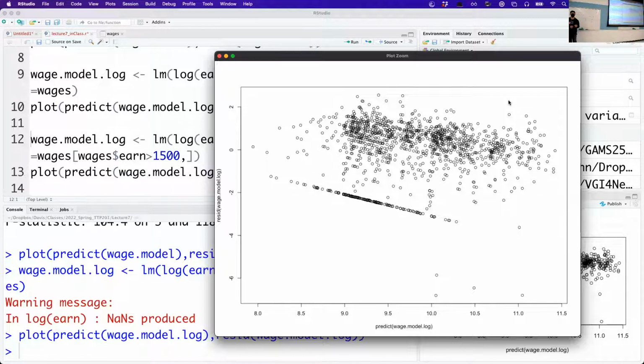And when I look at the line, where it ends, is that the point you approximated as, okay, below this line? On the x-axis, if I look at the wage model log, that's ending at about 9 or 10. Does it give you an idea, the x-axis? So the x-axis here, this thing here. Yeah.